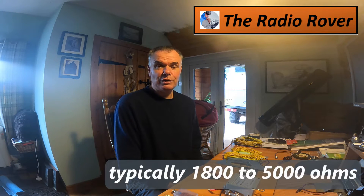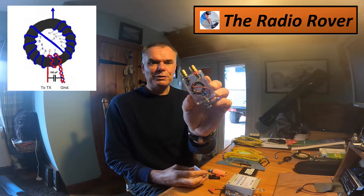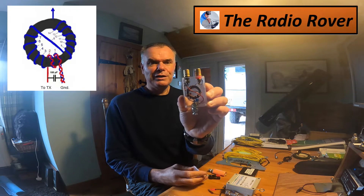What it does have is a very, very high impedance at the feed point, and that's when you use a 49-to-1 un-un or auto transformer. It's taking an unbalanced antenna and transforming the impedance, and you're connecting it to an unbalanced line — a piece of coax. Here's the one I made. This is the 49-to-1 I use on a day-to-day basis. That's what it looks like — pretty much a standard 49-to-1 that you can find anywhere on the internet.